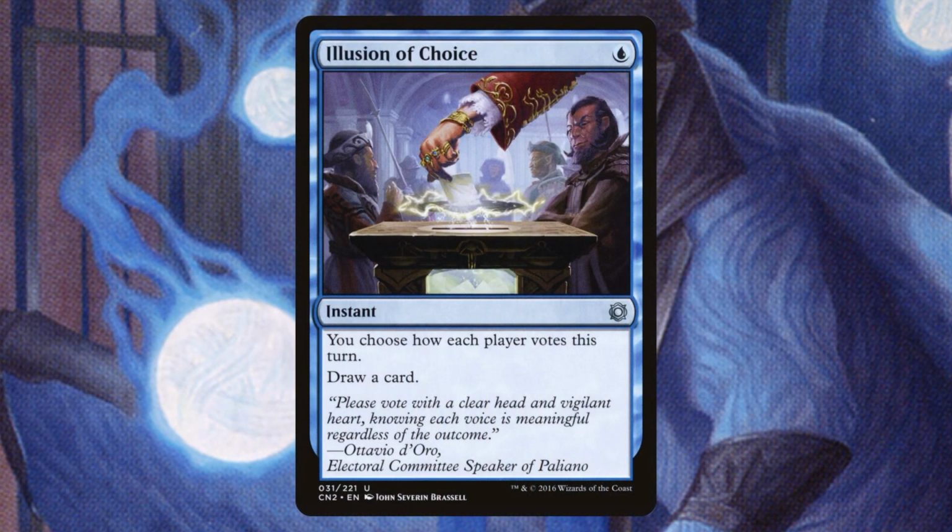Illusion of Choice is going to be another amazing card in the deck because we can just create 5 treasure tokens with this essentially, or if we need the clues, we can grab the clues, but 9 times out of 10 we're just like, give me those 5 treasure tokens.